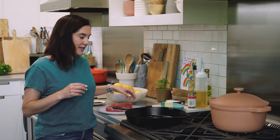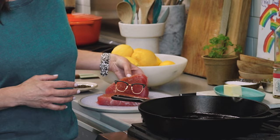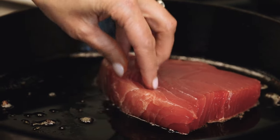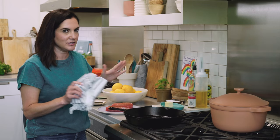Once we get that fish in there, you don't touch it. You don't touch it till it naturally releases from the pan — it will tell you. With seared ahi tuna steaks, you usually eat them rare to medium rare, so it's like one step cooked beyond sushi. To get rare to medium rare, you're just looking at 30 seconds to a minute on each side. Once you're in, don't walk away. I season the second side after the first side is down.